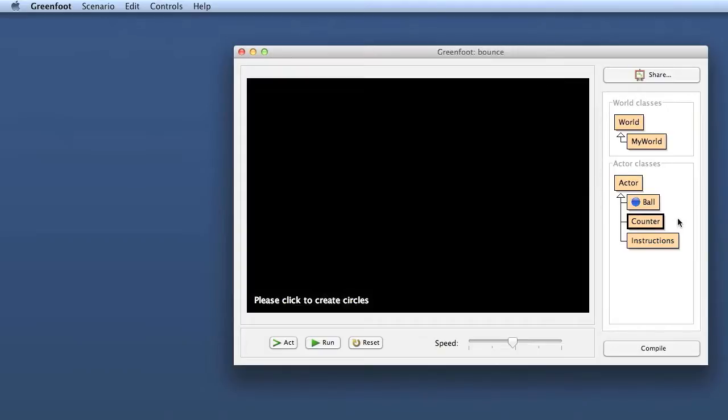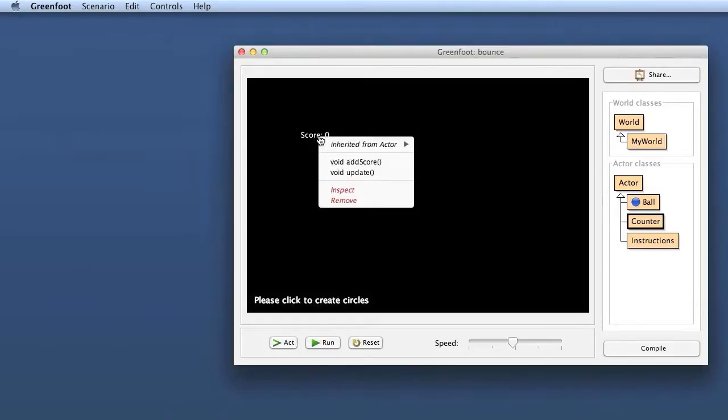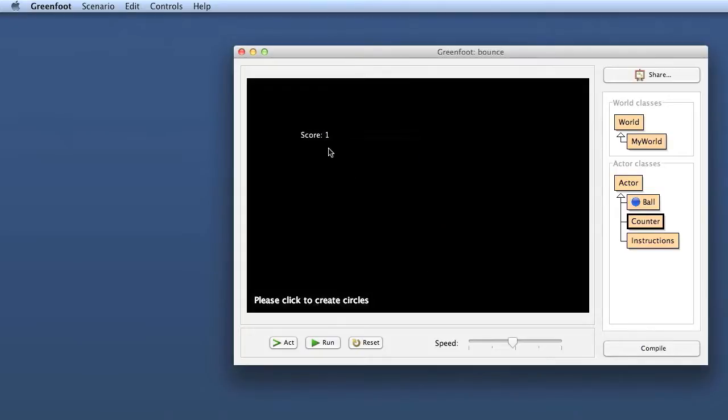I will use the counter example for this that we started last time by integrating the counter into a project. Remember, last time we created this counter class where I can construct a counter object and put it in here, and then I can right click on it and call the add score method and it counts up. So we have created a functional counter class of which we can create counter objects, but we have not integrated that, so the counter isn't actually used when anything happens.